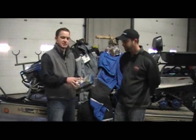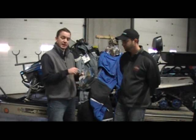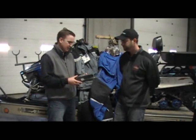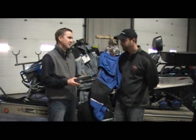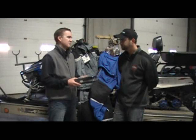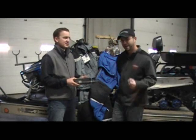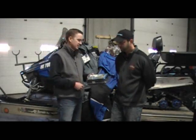But like Matt said, with the sled pulling harness, it's a 2-point system. We do have instructions in here on what to use as far as attaching it to your shelter, and really it's just another accessory that's going to make your life easier. I'm sure everybody at some point in time has pulled a sled out, swore a couple times, got real mad, joints start to hurt, and said, I'm never doing this again. So just another thing that's going to make your life a little easier.